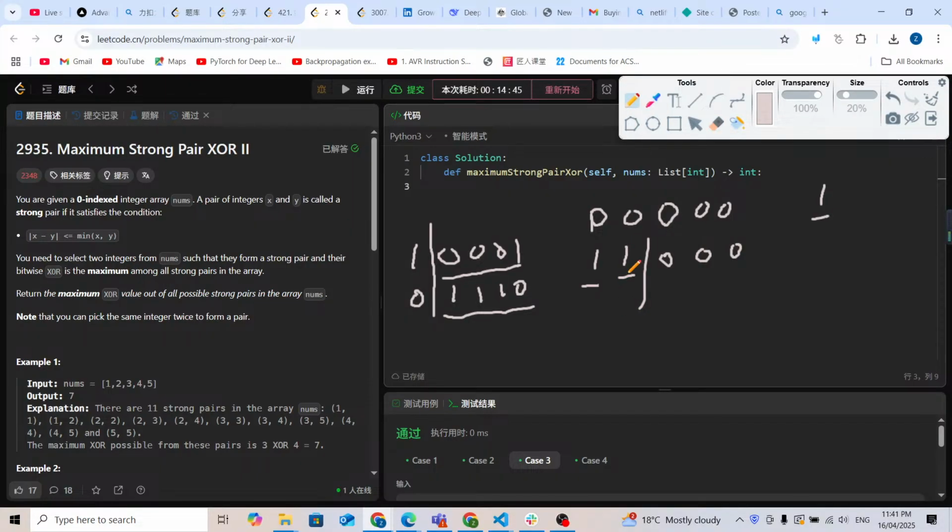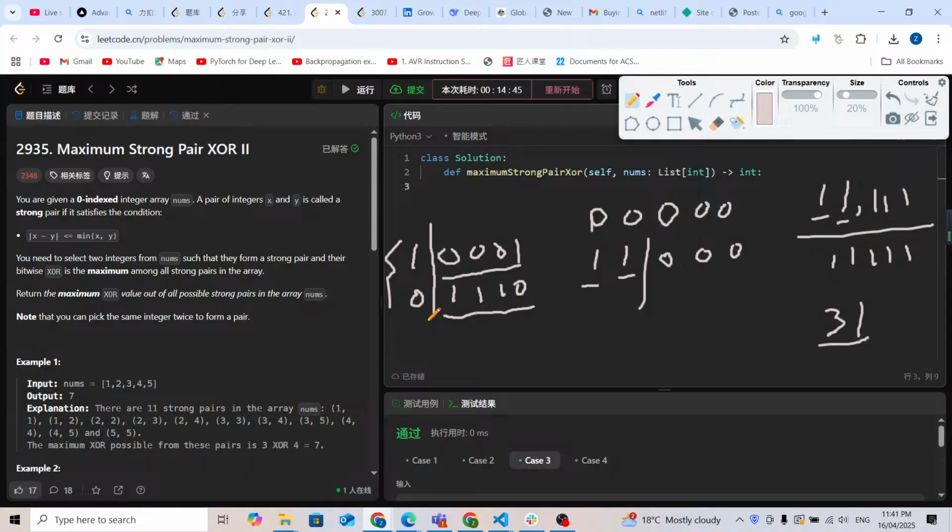Now we're gonna check this bit. This bit is 1. Is it possible to make it 1? Oh yes, it is. This is 0 1. It is possible. So this means for the next bit we're gonna set it 1, and then we're going to continue. This is 0 1 0 1, it is possible. We're going to set it 1 1 1. So this means the maximum number is going to be 1 1 1 1 1, which is 31. So this is going to be the maximum number for those two numbers.